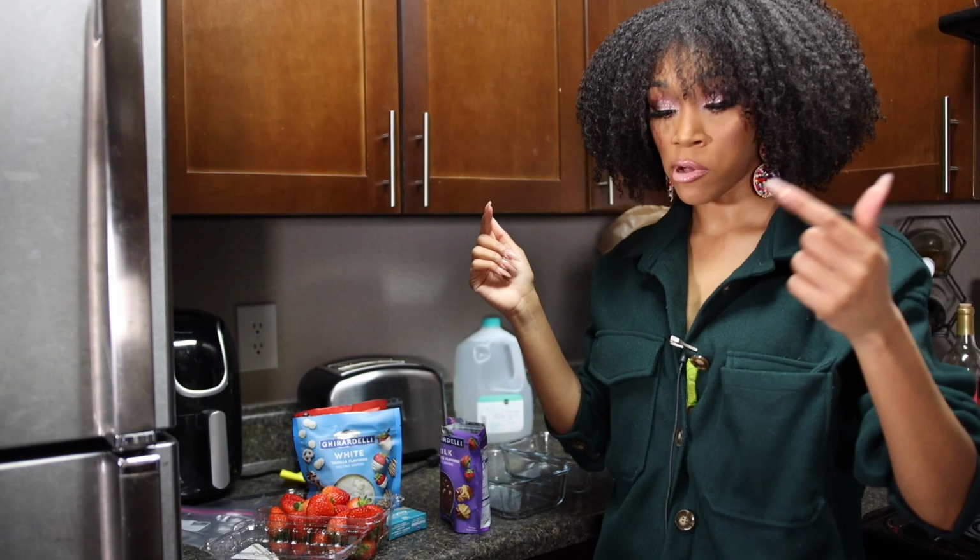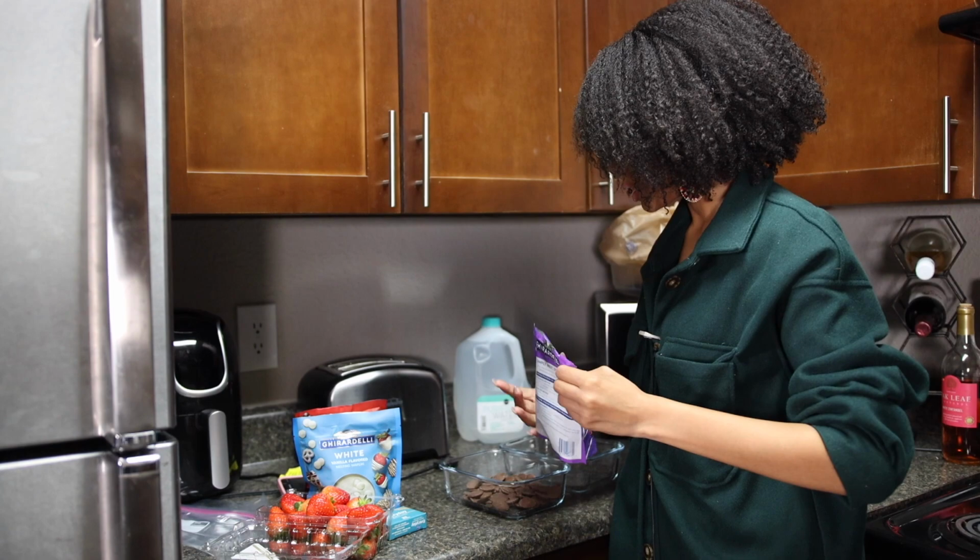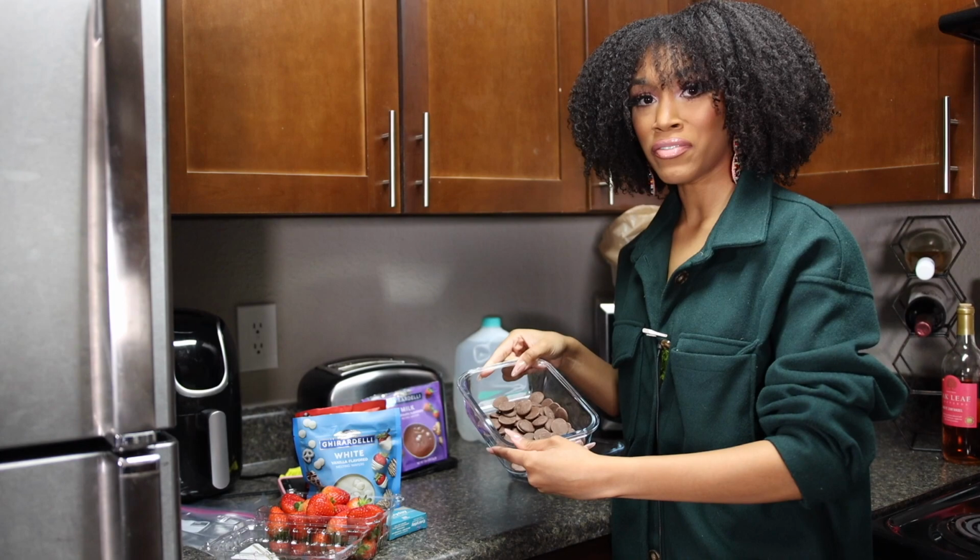That blessing. That's good. Okay, so we're just pouring some of the wafers in this bowl. I feel like that should be enough. Do you think that's enough? I feel like that should be enough, right? It's about enough.